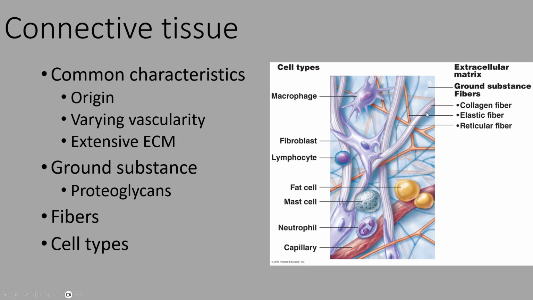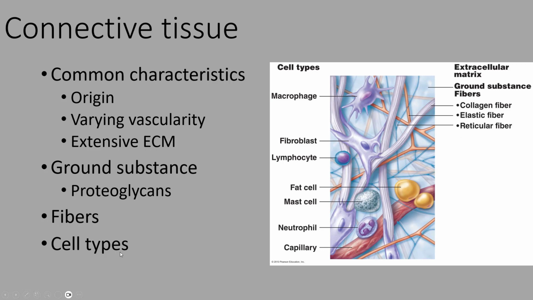Collagen is actually the most common protein in the body. This is what gives our skin its toughness. So collagen fibers are very thick. Elastic fibers are very, very thin and very, very stretchy. And reticular fibers form an even thinner framework. This is what we find in things like our lymph nodes. Now, you won't see all three of these in every single tissue. You'll see one or two, some of them you may see all three, but as a general rule, you will see some of these.